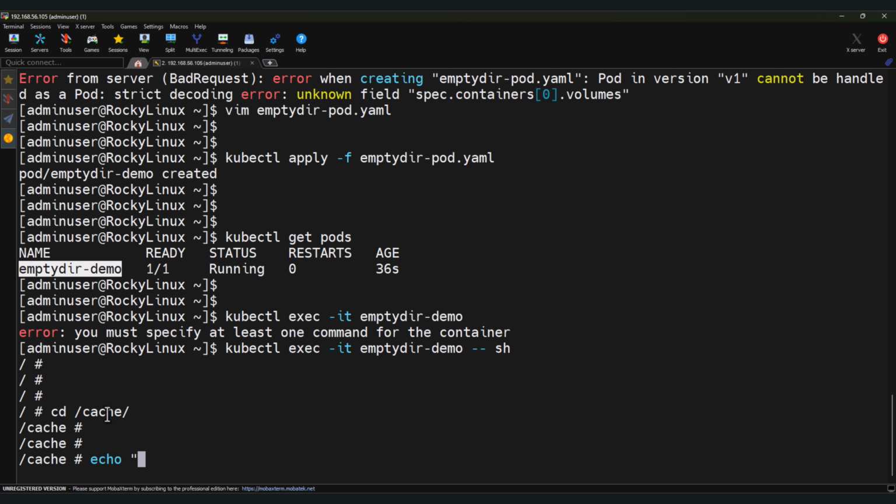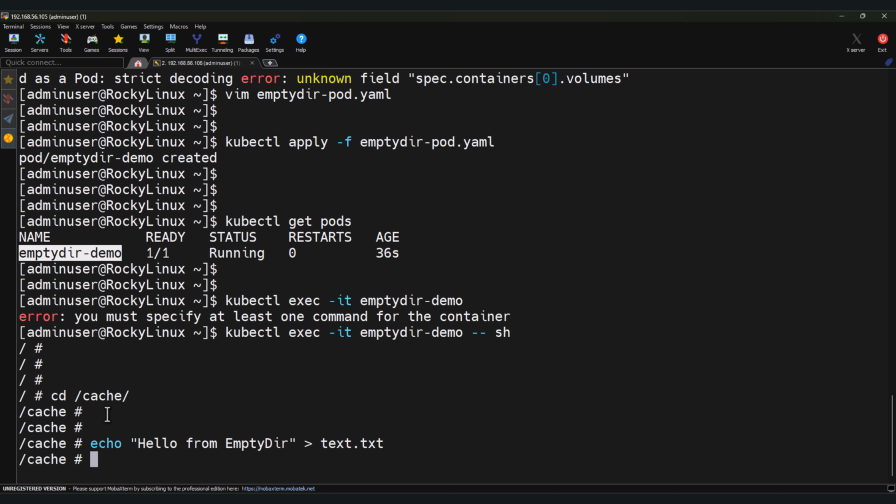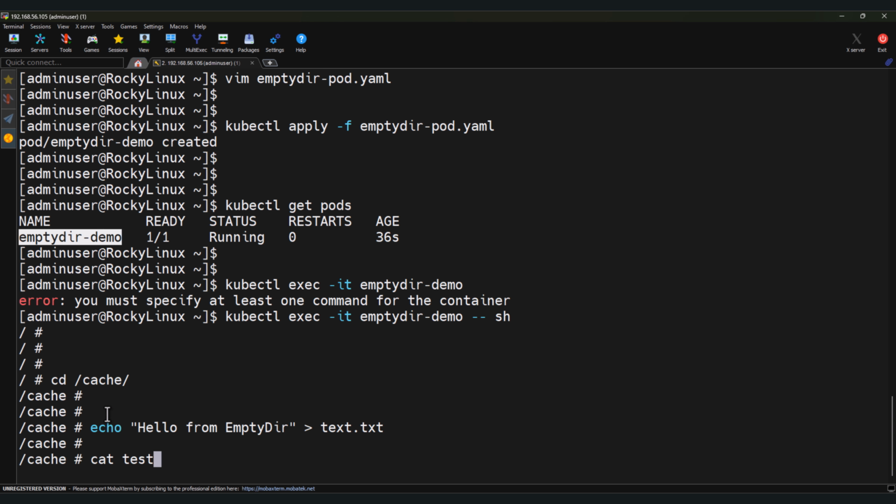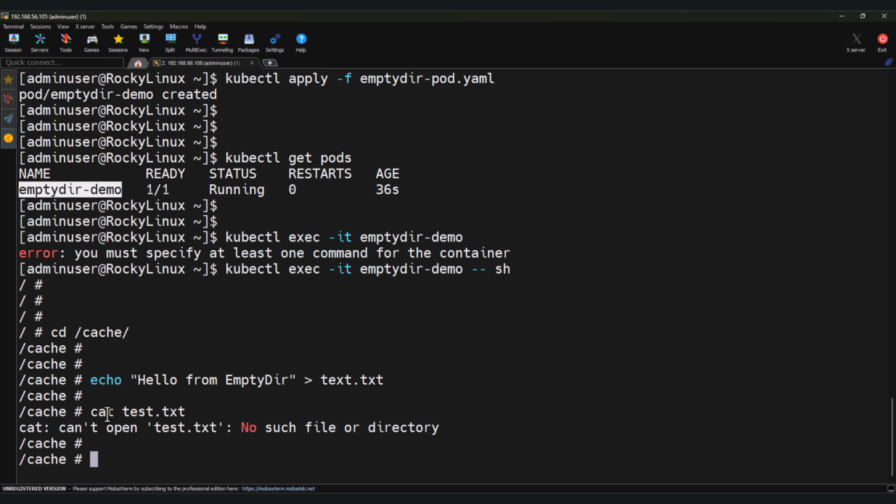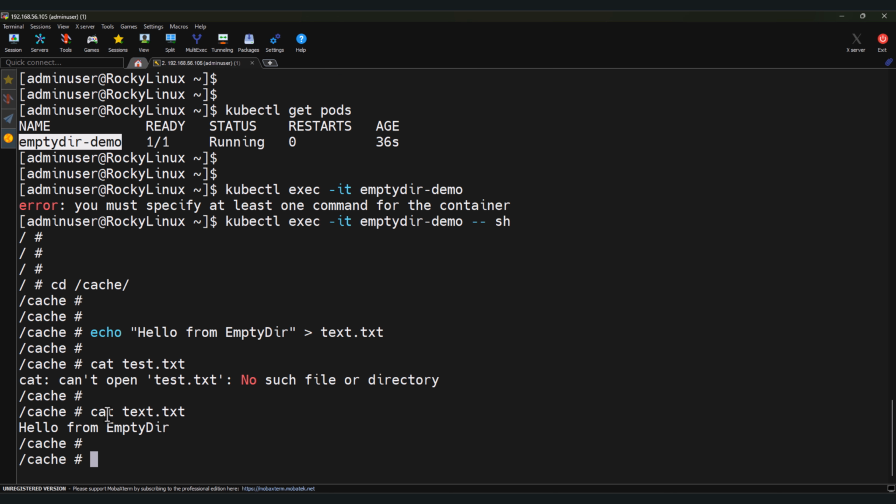Now we'll enter some text: This is demo for emptydir. We'll redirect this output to a text.txt file. Validate that the file is created with the required text: hello from emptydir. So exit now.